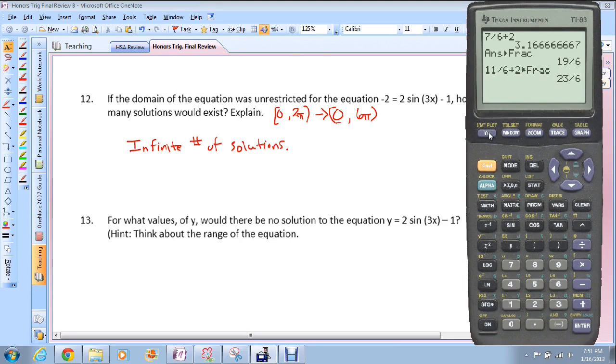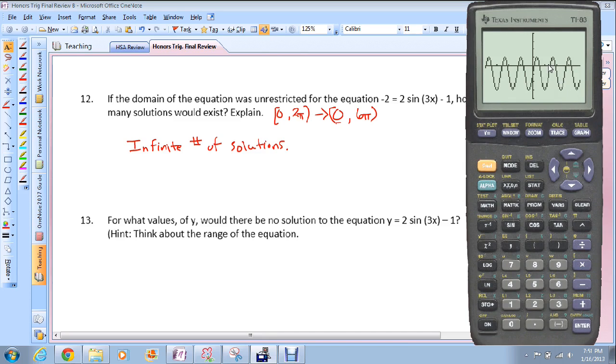If you want to plug this in your calculator to get the same picture, I have my mode in radians, and I'm in function mode because I'm trying to plug in a y equals equation. I just plugged in what's on the paper, 2 sine of 3x minus 1. I hit zoom, I hit this trig option, which usually works pretty nicely, and you get this graph. And again, we graphed this by hand in number 10, which is something required for our final exam, being able to graph it by hand.